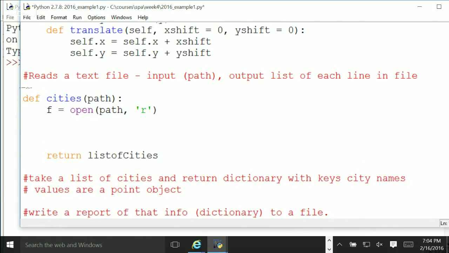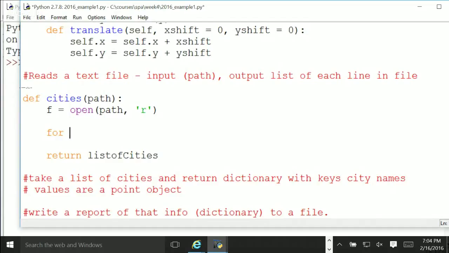What are the two types of loops that we talked about in this class? For loops and while loops, right? Okay, so is it a for loop or a while loop in this case? Right, for.